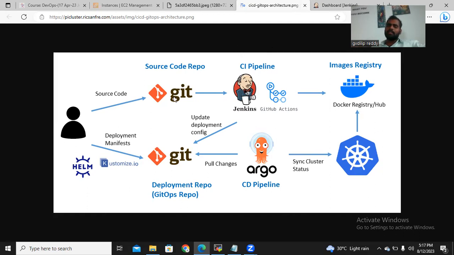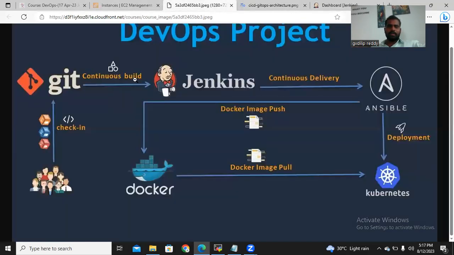Then after doing this, there are some tools missing. Let me show other tools also. It is another DevOps project, another image for a DevOps project. See, first they have taken a GitHub repository for source code. Then for continuous delivery, continuous deployment and continuous integration, they have used Jenkins. First, we're going to create some things using Docker and Jenkins slave. We're going to create some images, invoking data inside containers, and we will be pushing into Docker Hub. Then Ansible. We're going to use Ansible and Terraform also.